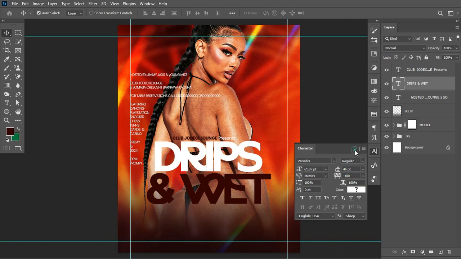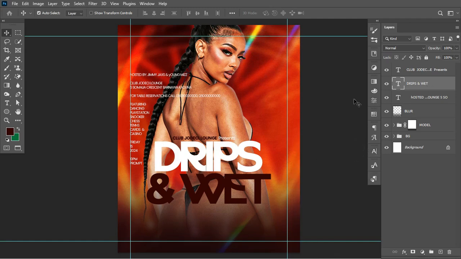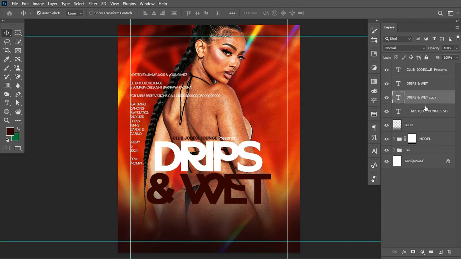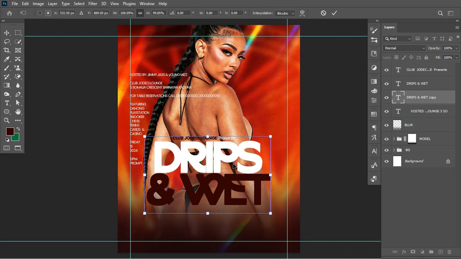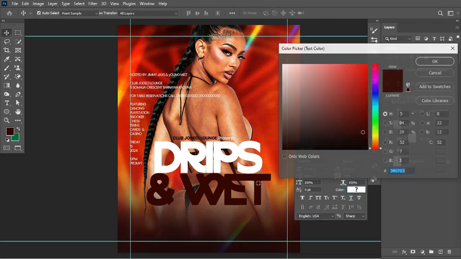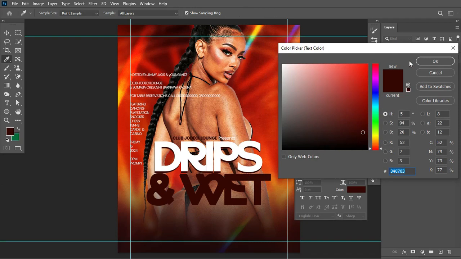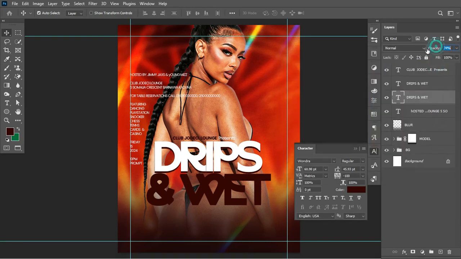So after we are done with this, I would like to duplicate the layer by hitting Ctrl J on the keyboard. Ctrl J enables you to make duplicates, okay? And Ctrl T, take this down a little bit like this. So I'd like to change the fill color for this to the shade of this, reduce the opacity properly so that it will look like a shadow effect.